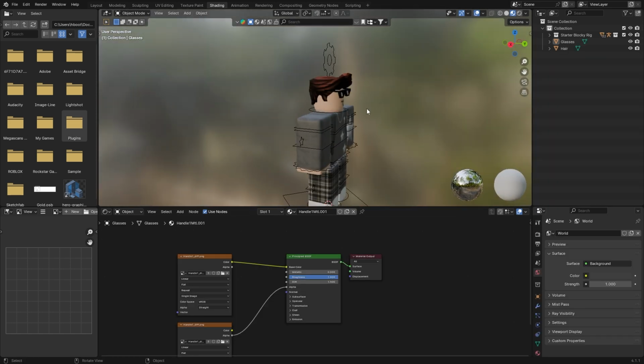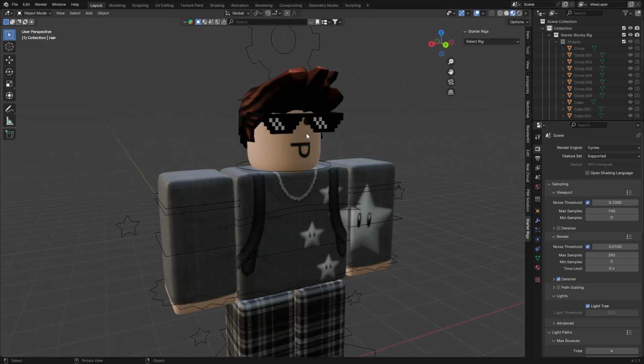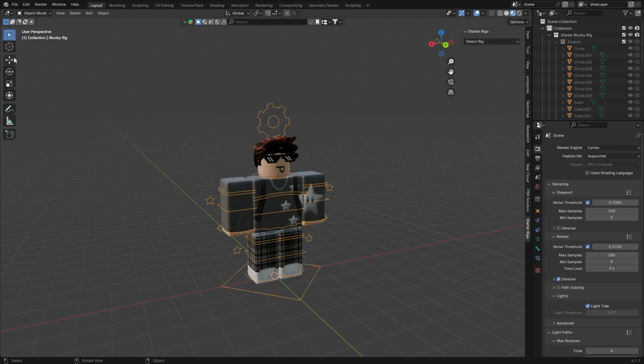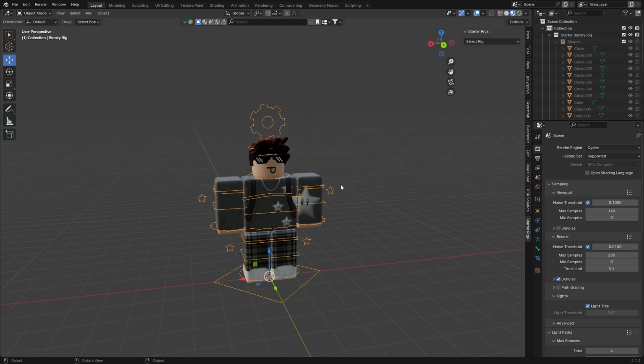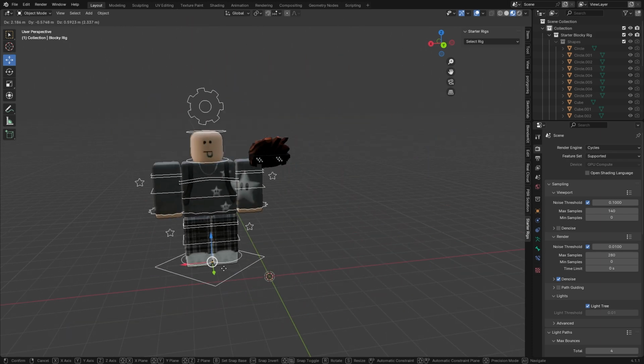And now that we've got that done, we're actually going to move back into the layout tab at the top. If your accessories textures are transparent or broken in some way, I'll once again link you to the how to fix the most common GFX texture errors, linked in the description below. Now that we've got that, if we actually try and select the move tool at the side here, which by the way, if it's not here for you, there should be a little arrow that you click to pop it out. If we select this and then we use the move tool to move it, you will see the accessories actually don't move along with it.